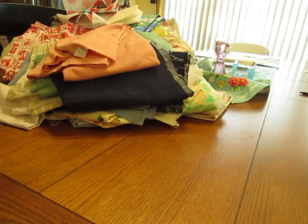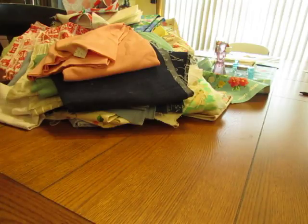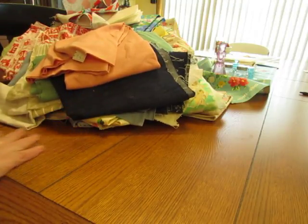So I'm going to start a load of wash and get some of these things washed, and I'm going to get to work on a journal. I've said that I'm going to list some of this stuff in my shop, and I will, but for the next week or two, I have to focus on getting journals made. I do have some supplies that I want to list, and I've been working on getting them sorted and packaged, so I may be able to list some of them this week or next week, but these things probably won't be for a couple weeks at least.